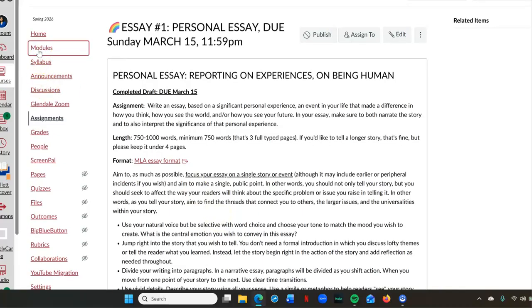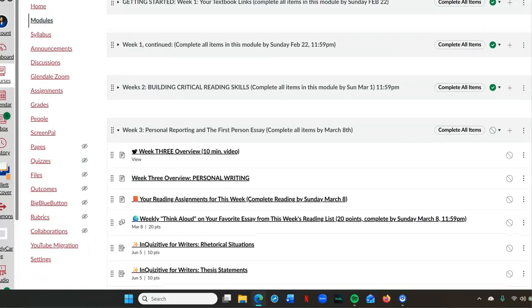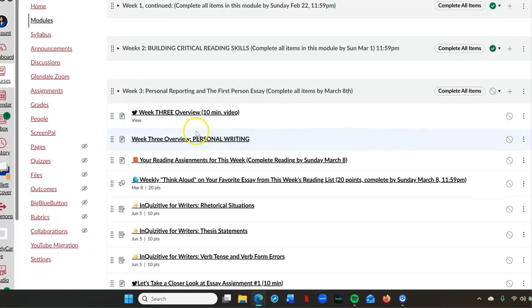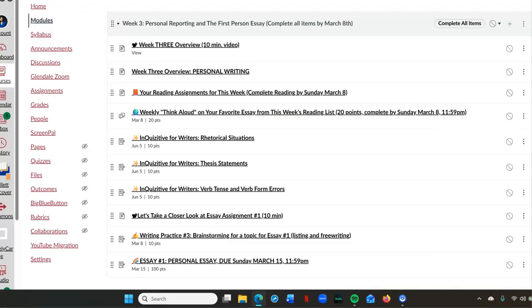Okay, so let me stop here. I'll just pop back to the overview of the modules. So just a reminder, read all the pages in order. When you read one page, it unlocks the next page. And just another plea as you're doing your writing this week, especially as you're starting to brainstorm for topics and thinking about your essay number 1 topic, just remember that your own voice is beautiful and you don't need to rely on AI, ChatGPT, or anything else like that. Even though it seems like it's easier, it's really not good. It does not produce good writing, and it doesn't help us to really appreciate our own voices and experience. So that is an ongoing discussion that we will have.